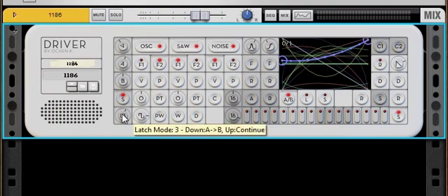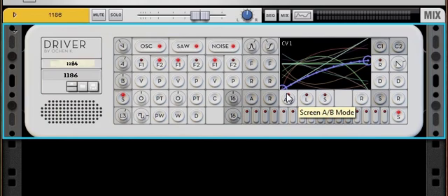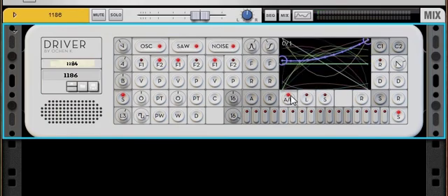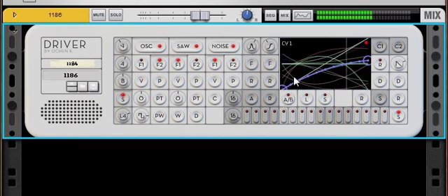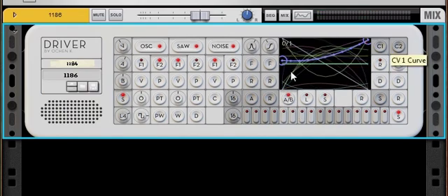Latch mode 3 is like a one-shot. So if I just press a key and release, it's going to still play all the way through both stages. So it's like a one-shot. And then latch mode 4 is sort of a combination between modes 2 and 3, where if I just press and release, it's going to play all the way through like a one-shot.